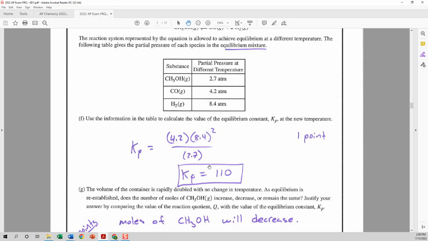Just a quick note, the one calculation you don't need units for is an equilibrium constant calculation. Whenever you calculate an equilibrium constant, you don't need to include units. But what would they be? You have atmospheres times atmospheres squared, so atmospheres cubed divided by atmospheres. This would end up being atmospheres squared. So if you needed units here, the units would be atmospheres squared. But usually for equilibrium constants, you don't need units because they would be different depending on the expression, depending on the reaction. The important thing is the value.